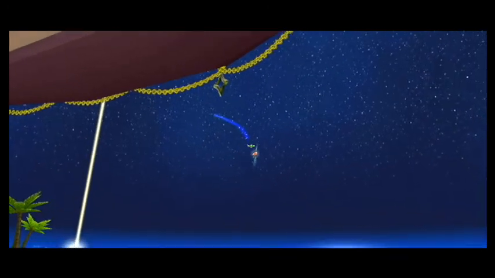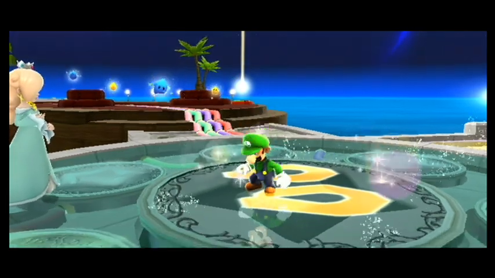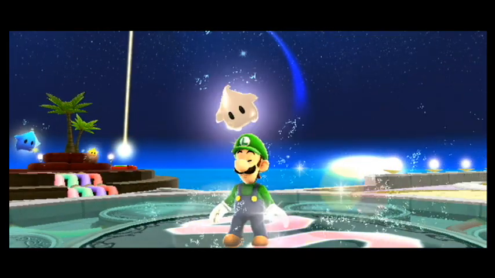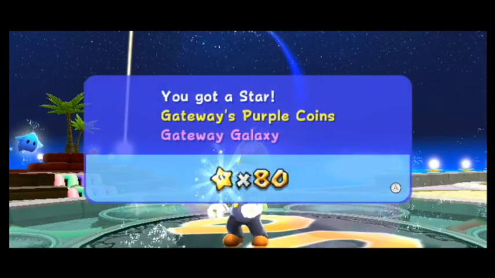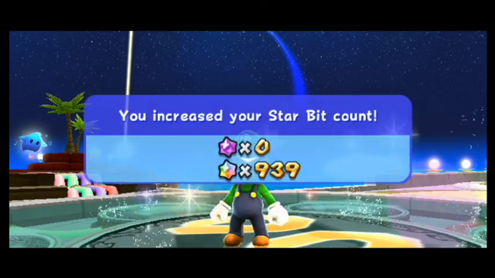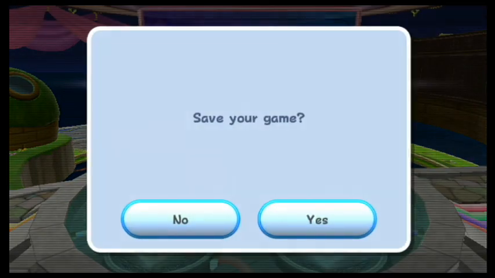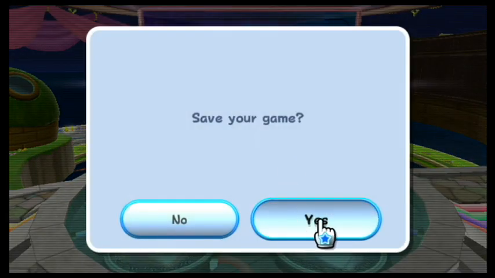So yeah, now that we are done with that, sadly is the end of the episode. So next time on Super Luigi Galaxy, we are gonna start off the garden. Wait, I think we have to do the Hungry Luma of the gate first. And then we'll start doing the garden.